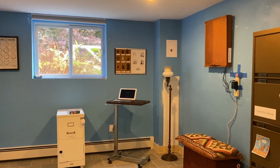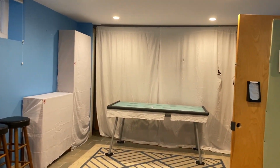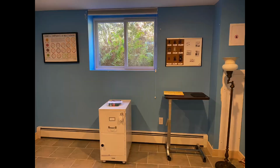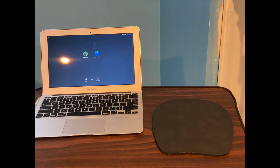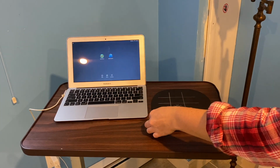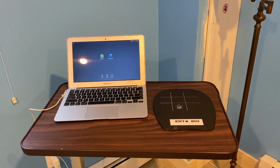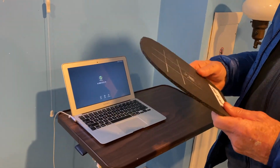So there were 3 different puzzle tracks in this room, the beetle group, the hornet group, and the butterfly group. Beetle group, they have on the wall a board with some beetle cartoons and a grid of 9 beetles, all with labels. They also have a computer that's on and is username beetle group, and they don't know the password. And then a mouse pad, which if they turn over, they see another beetle grid with 1 beetle drawn in that position.